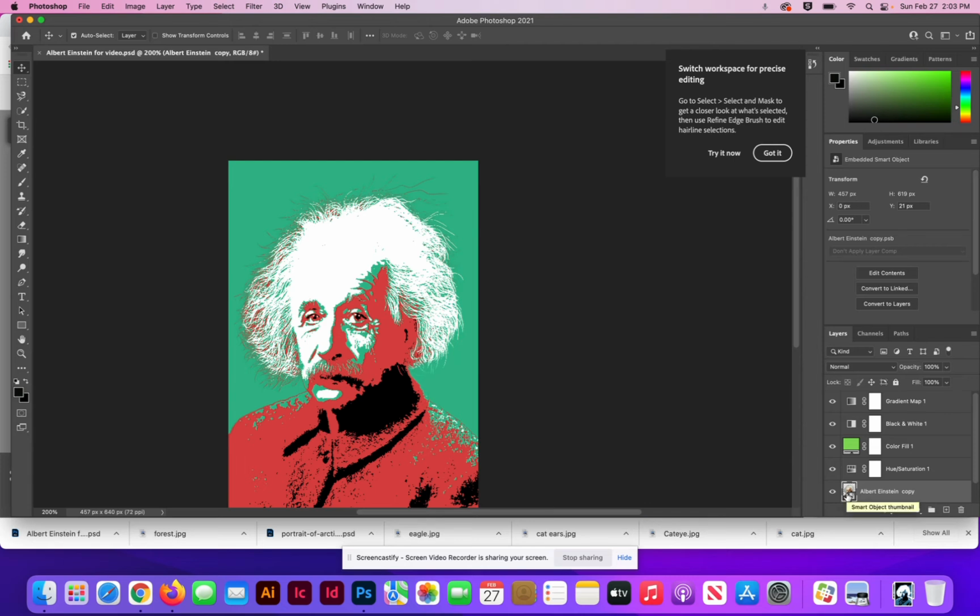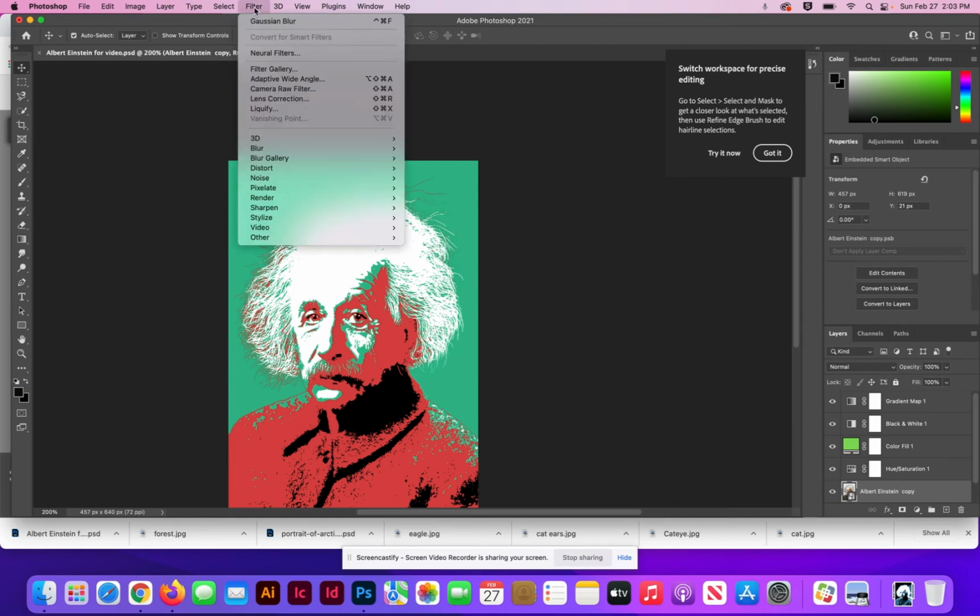And we have our smart object. And once we have the smart object, we're going to go up to a new filter. That filter is up at the top. We're going to go to filter and we're going to find stylize. Then we're going to go to oil paint.